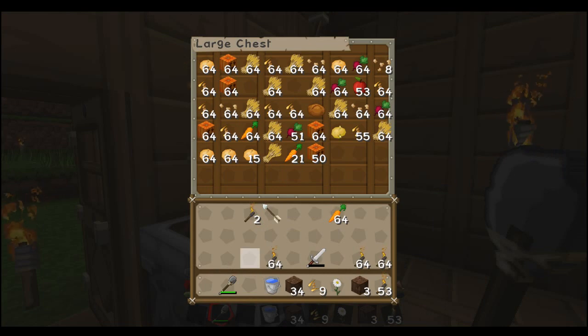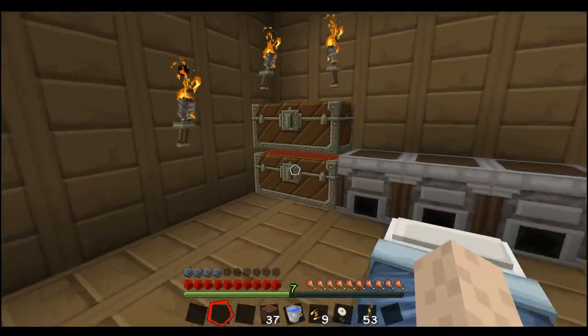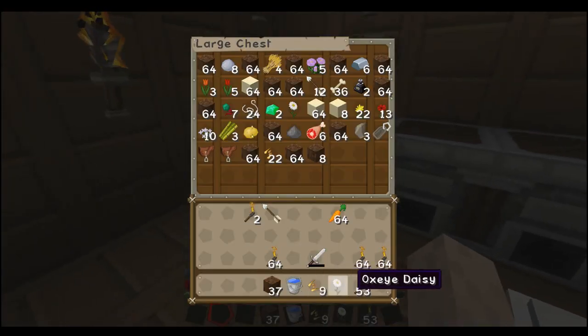Actually, I'm going to put the hoe in here so I kind of know roughly where it is. And that can go on that, but I don't really need the flour. The flour is one of those disposable things that I can kind of use up for dyeing a bit later on when I get round to it.